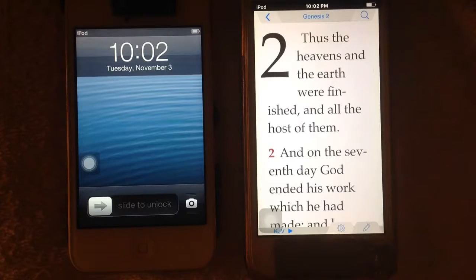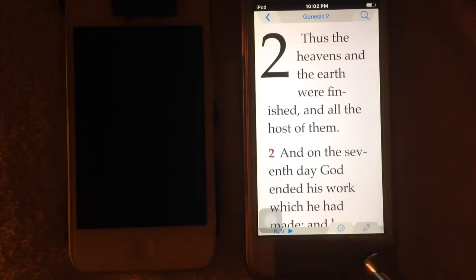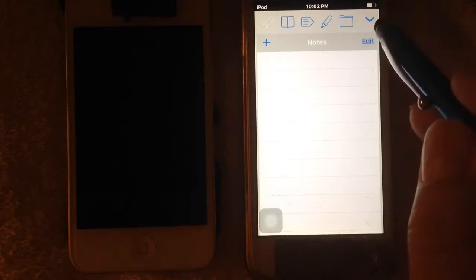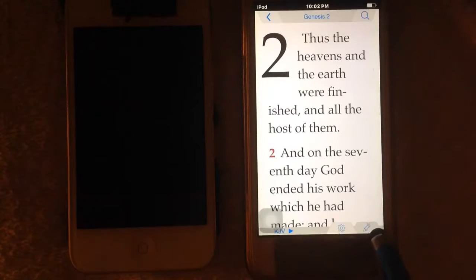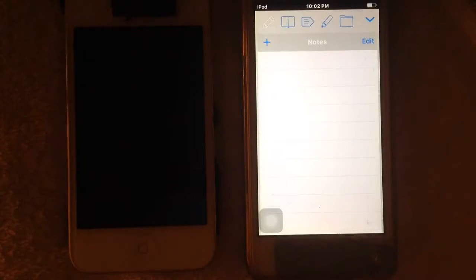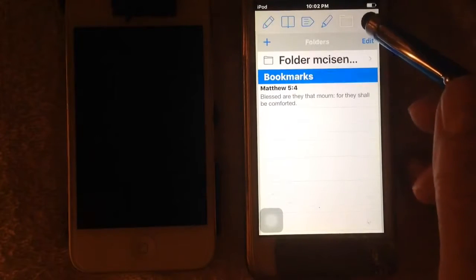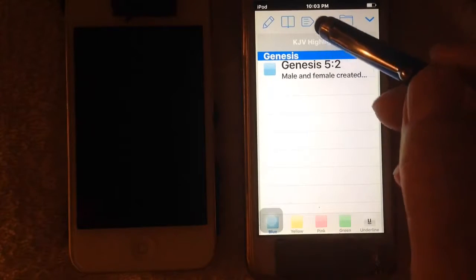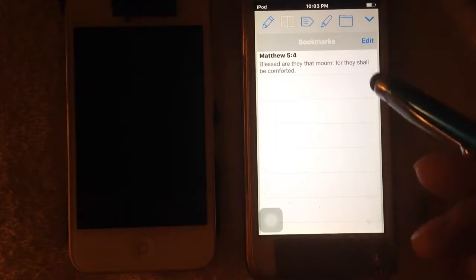So there we are. Now the next thing we're going to look at is for if you have a friend who's somewhere else, you're both studying the Bible, or you have a contest about who knows this or that. When you go down here and tap this little crayon, it brings up a vast storage area. It has a folder you can put things in, and verses you can put in here. This is a thing called key margin notes. You can put notes in this thing. Over here is where you actually put the notes in, and then here are the bookmarks.